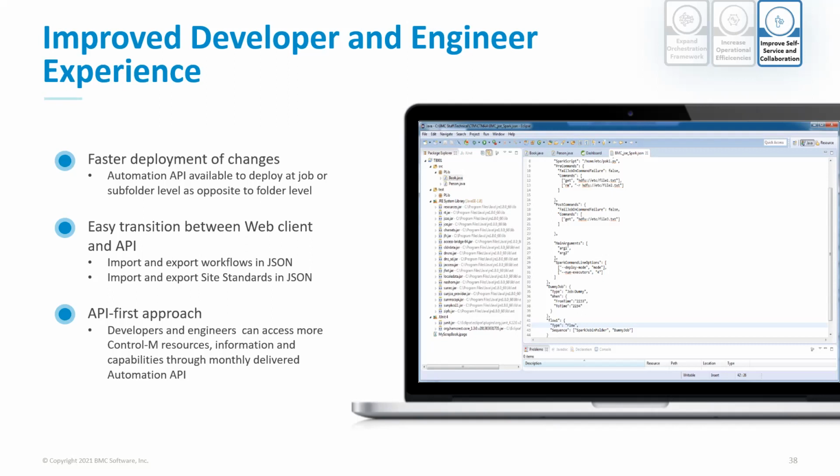And like a developer, they used to use their preferred IDE, could be Eclipse, could be Visual Code or Notepad++. They have the API and the snippet in the Control-M that they can use to copy and paste, instead of going back and forth to the documentation to see how to create a folder, how to use the API. For my side, I use Notepad++. I have downloaded on the marketplace a snippet called Control-M. So they came with all the subfolders, how to create.